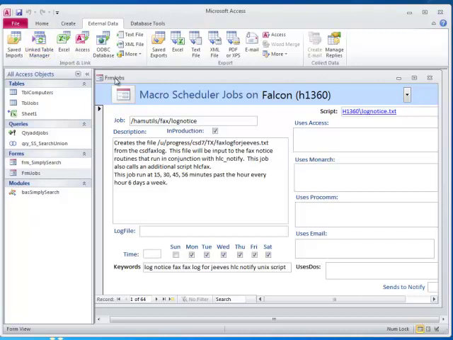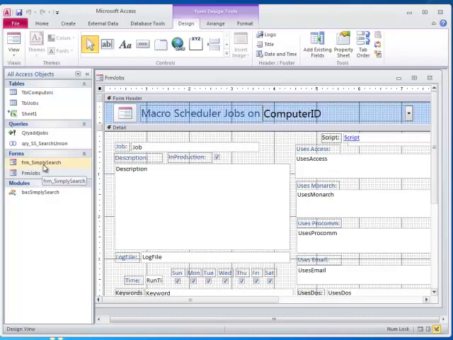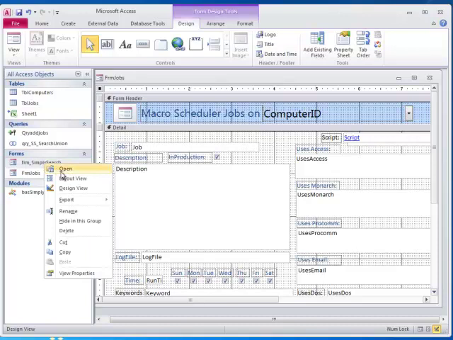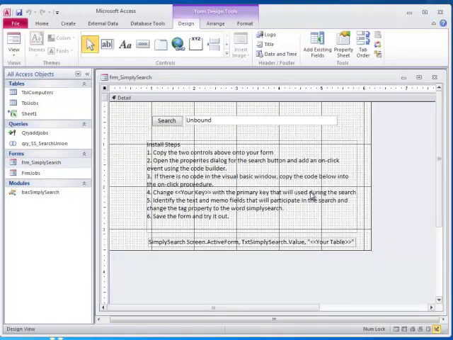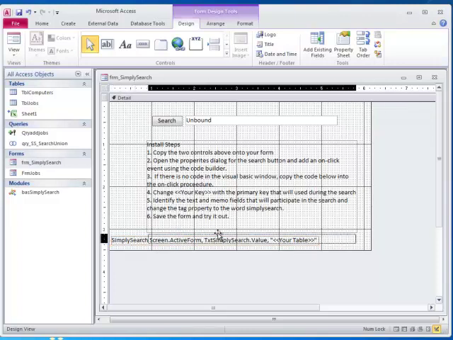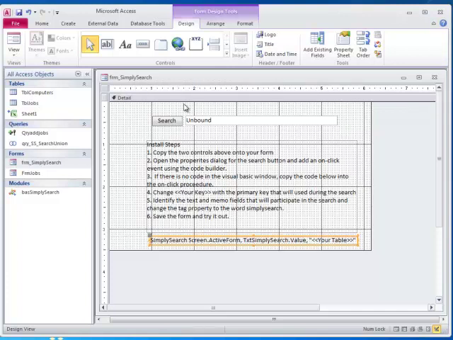Then we can go ahead and put our form into Design View. And then what we'll do is come to the form Simply Search, which is the one we imported, and we'll bring that into Design View. And on the form we have instructions, and we have the command line that gets used to run the Simply Search.